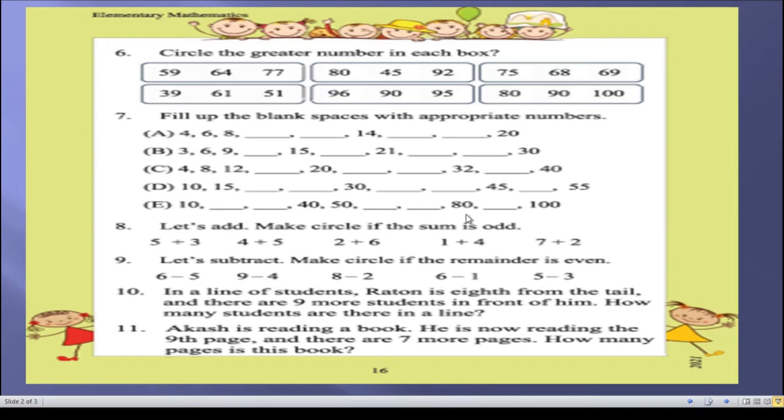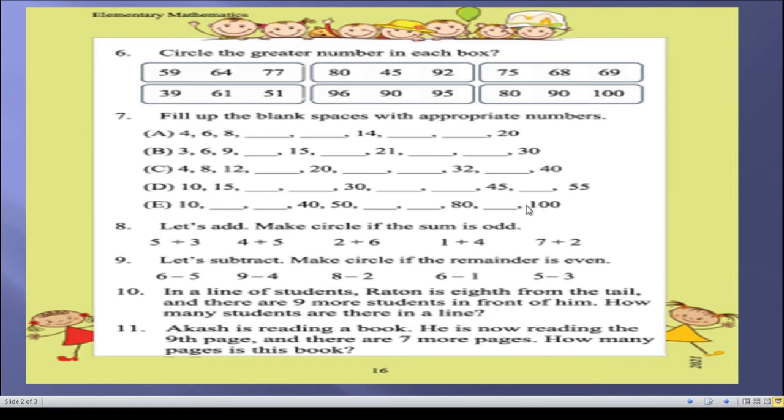80 plus 10 is equal to 90, and the gap will be filled up with 90, and at the last we can see that 100. So 90 plus 10 is equal to 100, and that is why we are seeing 100. So I hope you all will understand what I was trying to explain to you. And now we will try to solve question number 8.